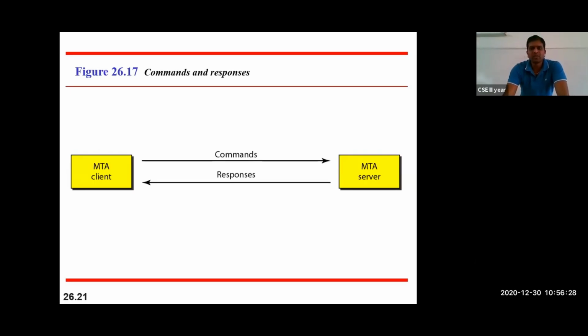Okay, anyway, so the communication happens between the MTA client and server in the form of commands and responses. MTA client will send a command, server will respond to it. What is a command? I have mail ready, composed. Okay, send it. It's a response. I'm sending video. Okay, send it. I want to terminate the connection. Okay, terminate it. Simple commands and responses. So the communication that happens in between is taken care of by SMTP, simple mail transfer protocol.